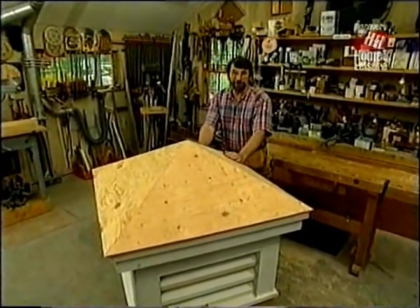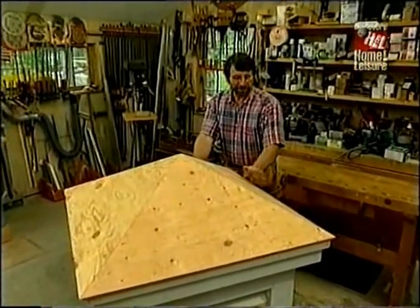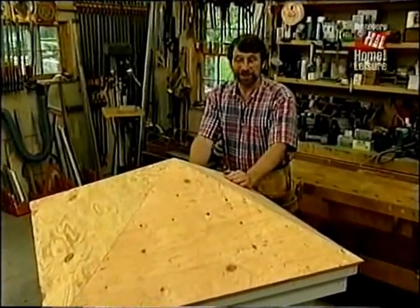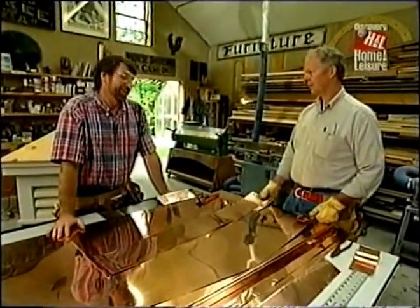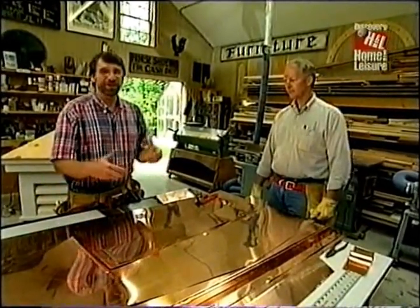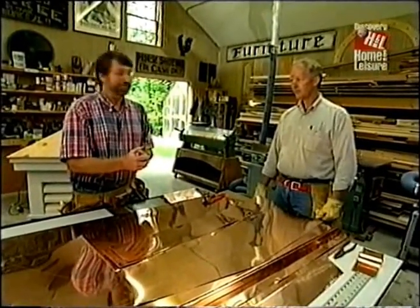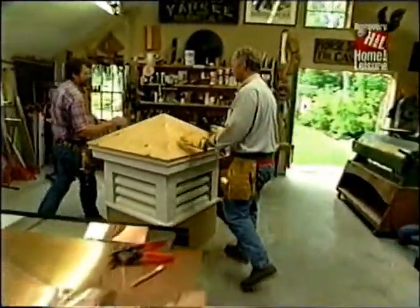Now for the roof. If you recall, the original cupola had a wood shingle roof. But I think this one deserves a standing seam copper roof, and maybe even a weather vane. But I don't do copper. Norm, copper is so easy to work with. Sure, you've been working with the material for over 20 years. Larry Stearns can make you a finial, a weather vane, can even repair the roof on the local church steeple. How about a roof for our cupola? Piece of cake, Norm. Where do we get started?